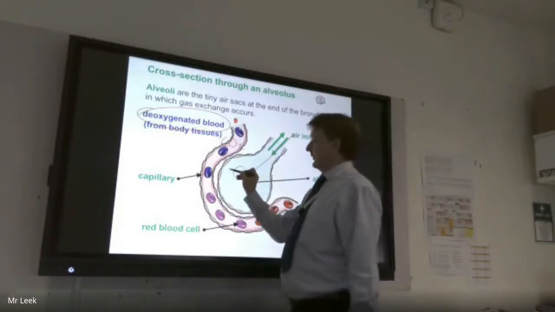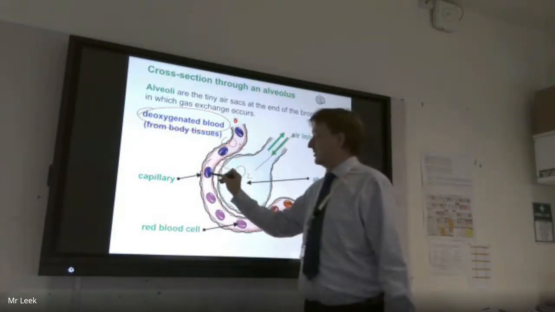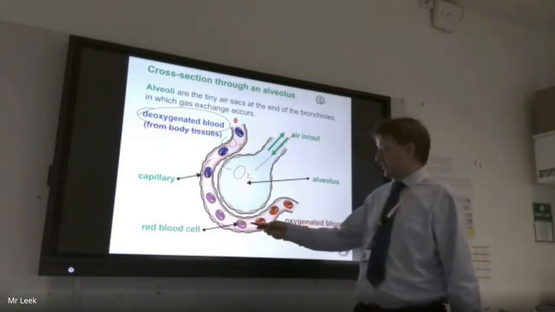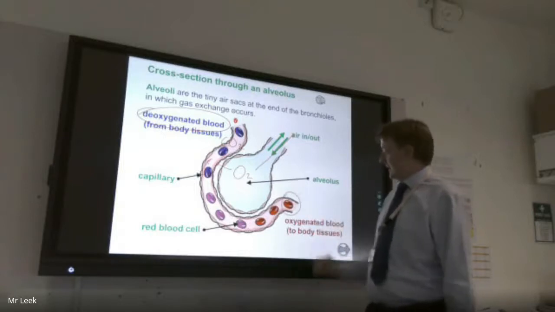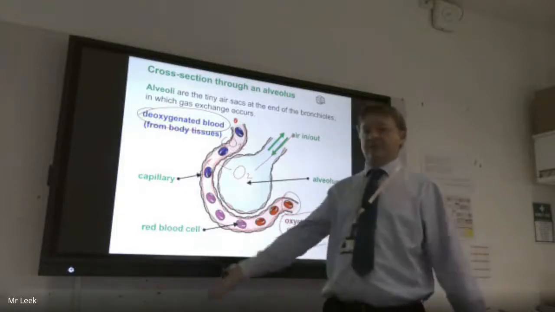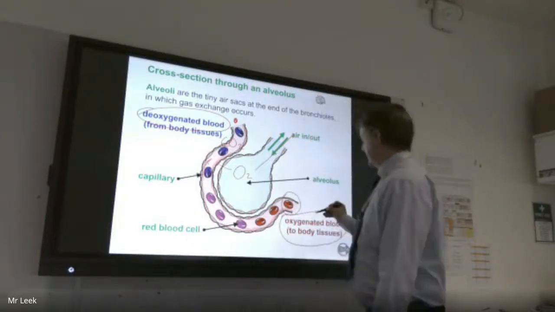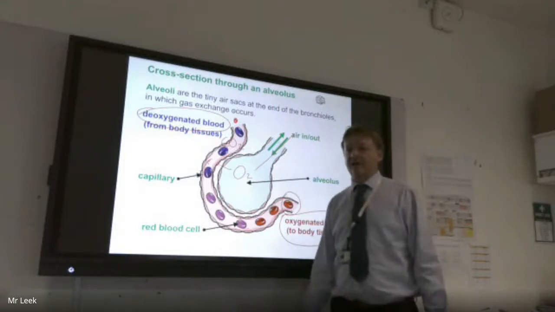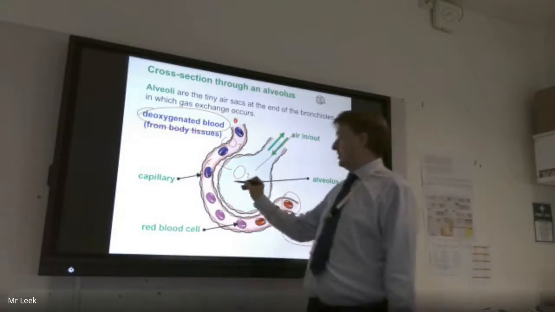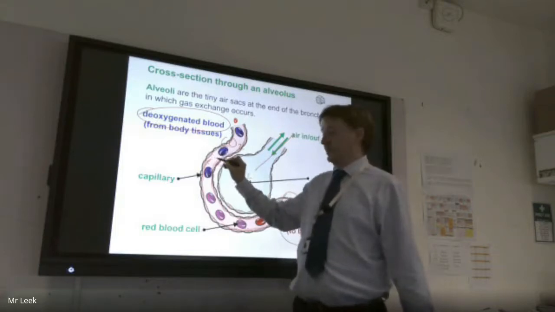That oxygen diffuses across into the capillaries and goes into one of these red blood cells. It keeps on picking up oxygen, picking up oxygen, until at the end here it is oxygenated blood, and that oxygenated blood goes off around your body, to your muscles, your brain, wherever it may be, and that oxygen is then used. It's recycled, and every 3, 4, 5 minutes it keeps going round and comes in at the other side. That is diffusion of oxygen from a high concentration in the middle here to a low concentration in the capillary.